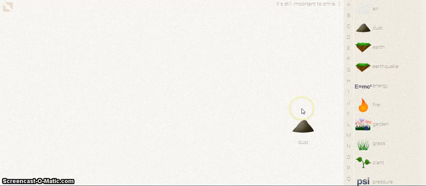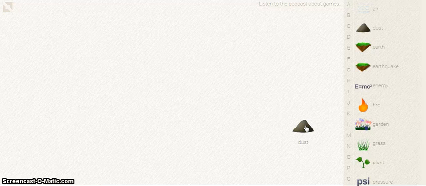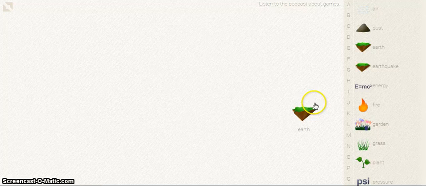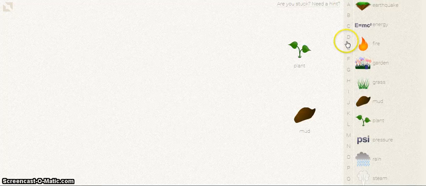Dust and what? Jono, do you know any recipes for Little Alchemy? Have you got a wool? No. Have you got a brick? No. I know how to make mud and stuff like that. Yeah. Have you got plant? Yeah. Have you got human? Human? No. Do you know how to make life? I think it's plant and earth. Plant and earth makes life. I'm pretty sure that's right.